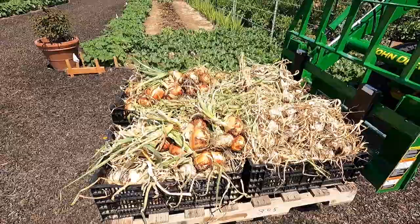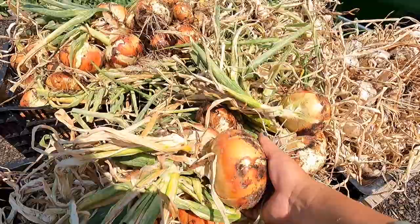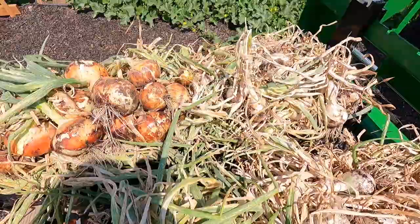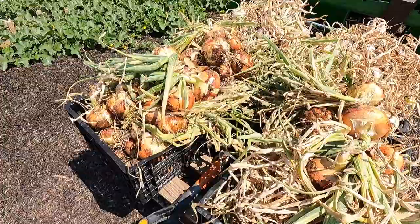Goodness, you guys, look at this. I think we're at roughly 400 onions right here. I think a lot of them, especially the Candies, sized up beautifully. There were several good-sized white sweet Spanish, but a lot of them were on the medium side. And there were only like 15 Walla Wallas in this section. We're going to take these all to the barn and get them all laid out so that we can have these crates for the next section.